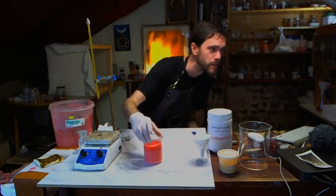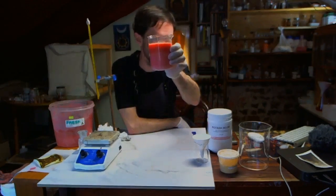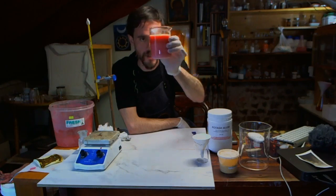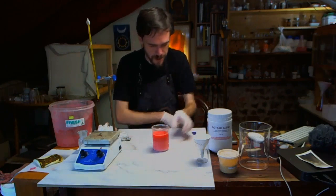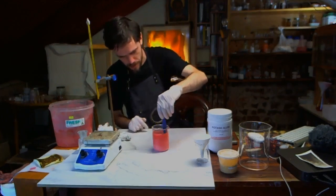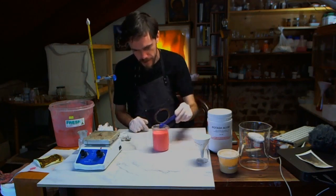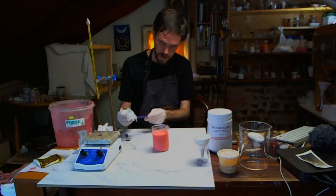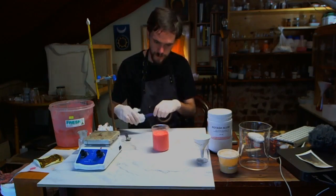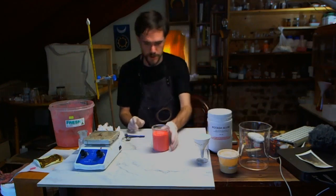And there you go, you can see the lead is just dropping out of solution quite quickly. So let's just give this a stir to make sure that it's all collected. Quite a nice pink. And we're just going to wait for that to drop out of solution.